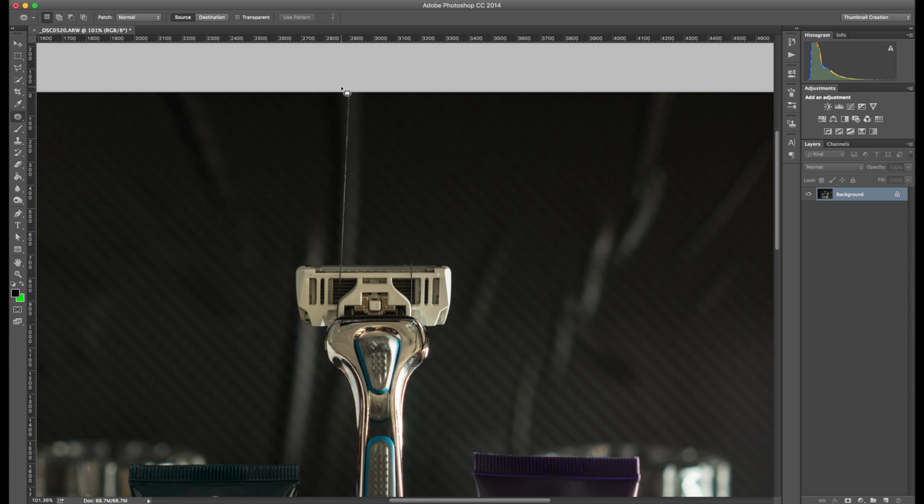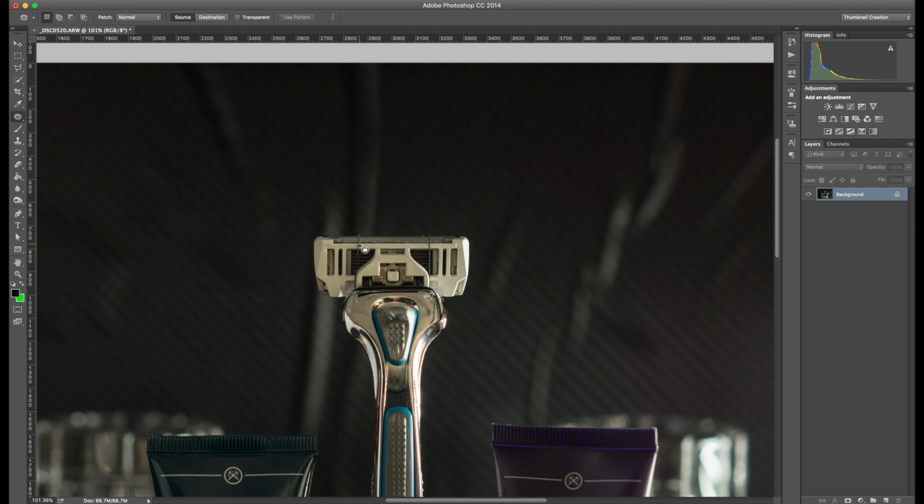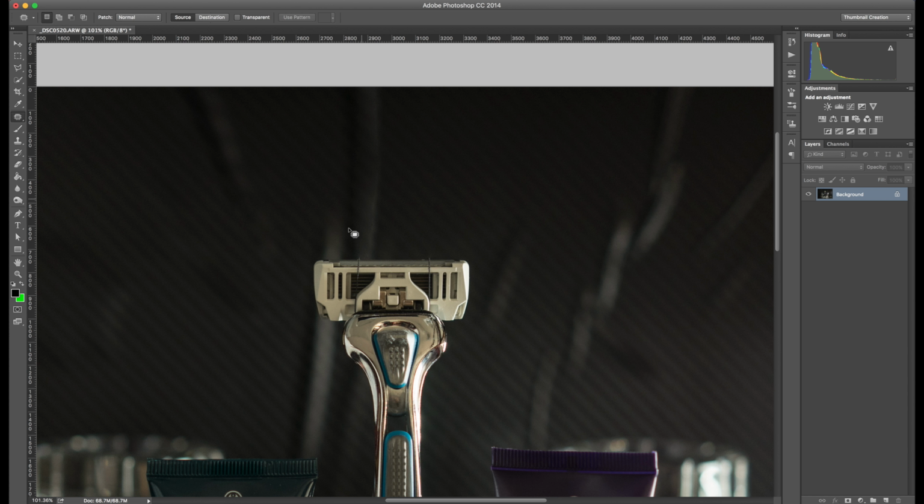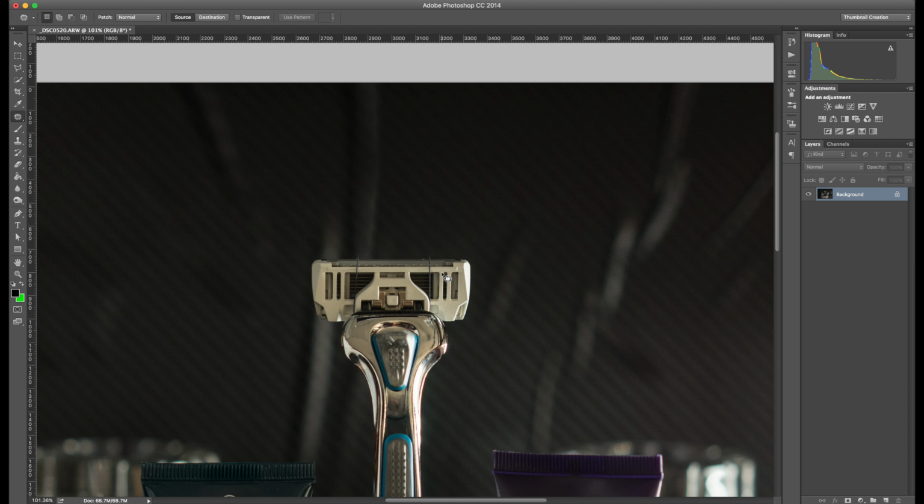So let's do that same thing again to this other piece here. And once again, click and drag, and you'll be sampling an area to basically paste. So this looks pretty good. And once again, Command D just to deselect that part. So that looks fine. It just kind of looks like there's another one of these folds here, which I'm actually going to probably just make darker later in the process.